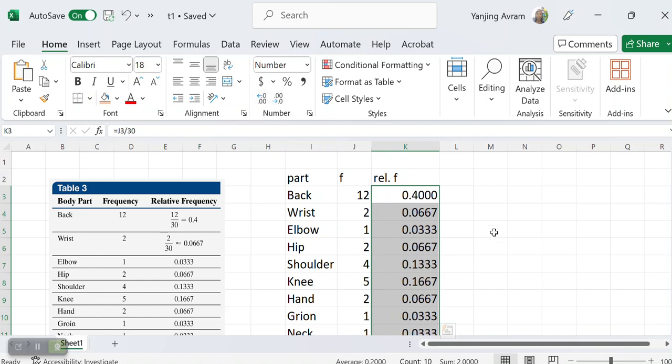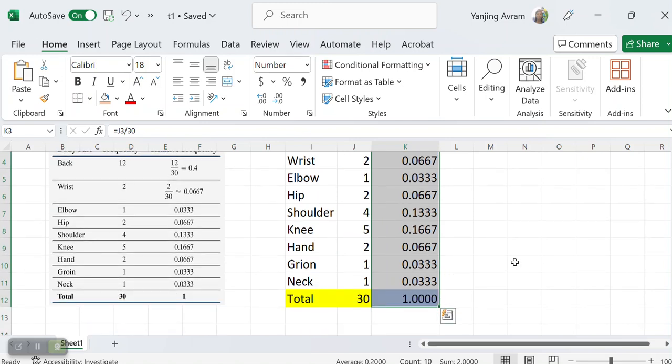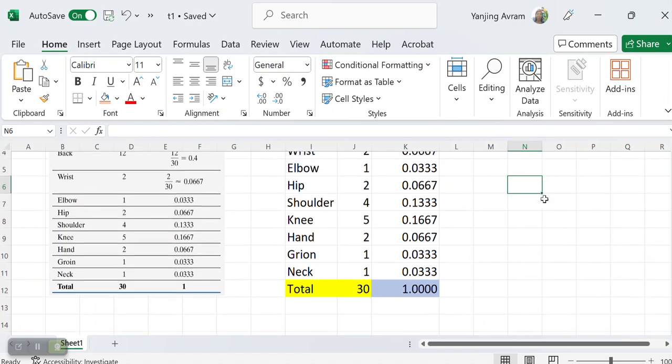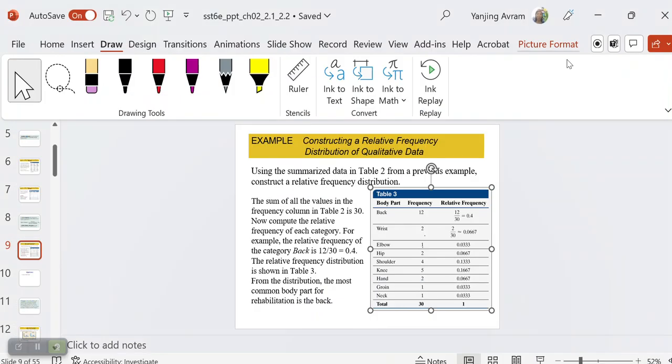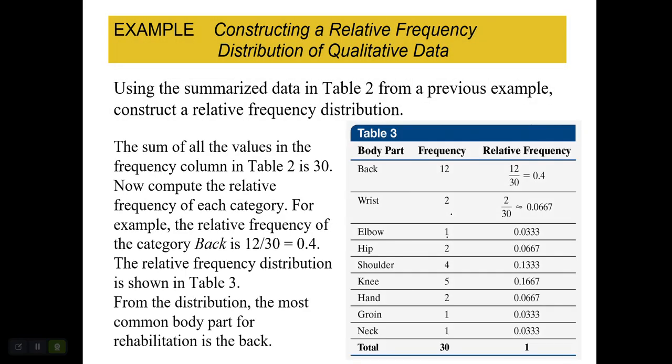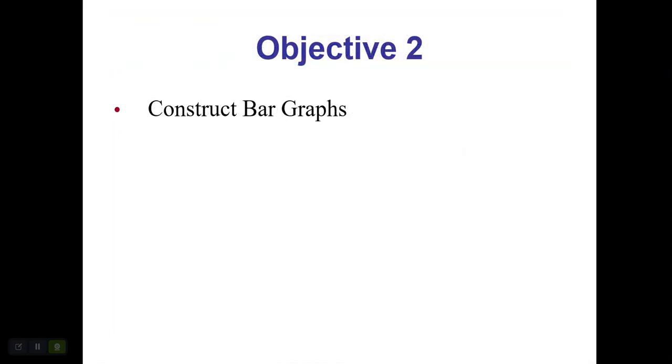You can increase to this is 4. All right, the book is using the 4 decimal points. So you can increase or decrease decimal points in here. All right, so that is the good thing with Excel. You can do it pretty much automatically. Any question about how to use Excel? Learning Excel a little bit, even though you can use a calculator one by one, Excel will automate a lot.